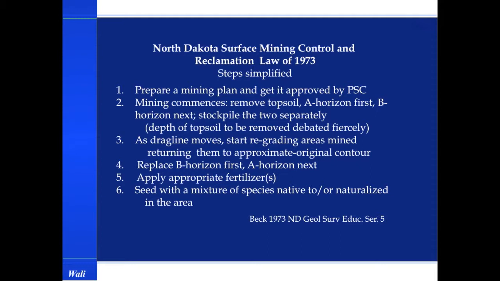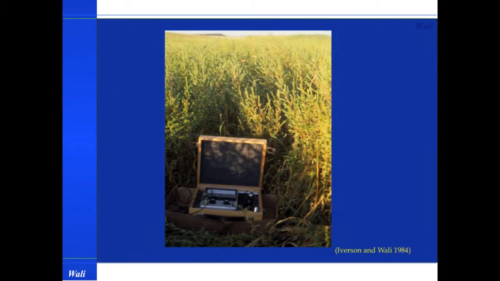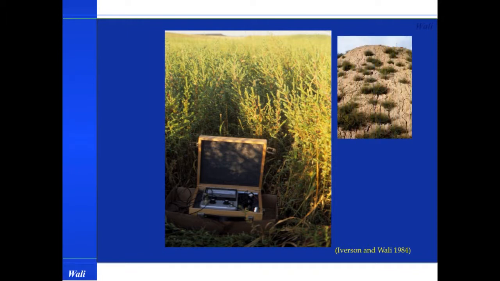So, we had an interesting thing happen. After we did all of this TLC, we thought, eureka, the problem is done. Guess what? No. The first species that came in was Kochia scoparia, the same plant that grows small, stunted, all by itself. And I'm going to tell this story to the students on Thursday and show you the mechanisms on what happened. But one of the wonderful things was that in 4 years, it was gone.